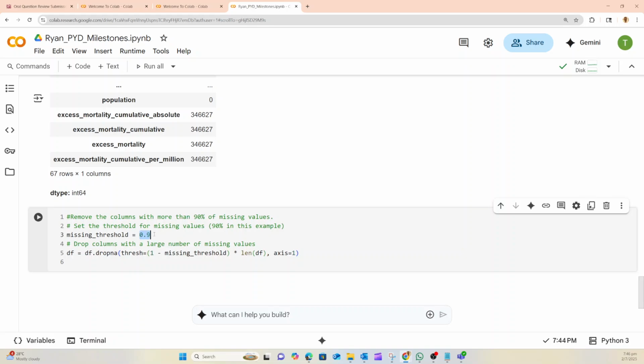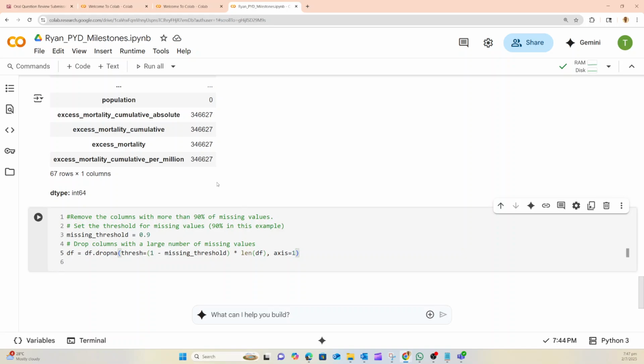Missing threshold is 0.9. And then multiply by the length of the data frame with the axis 1. This is based on the row. The purpose is to drop the columns.